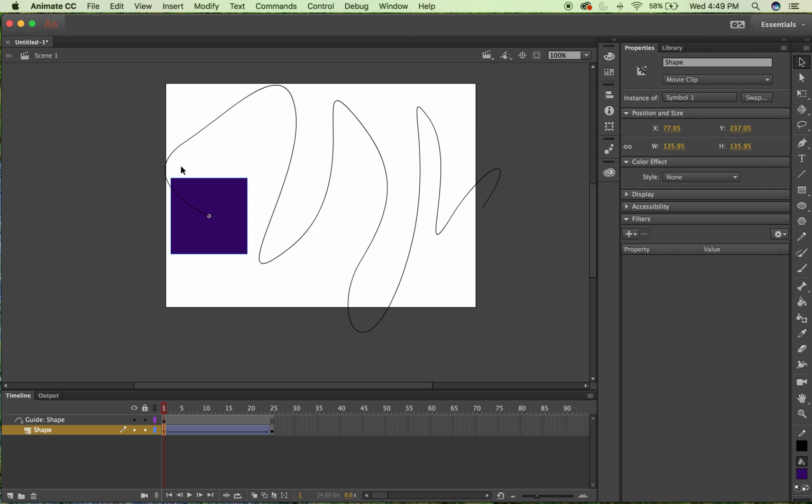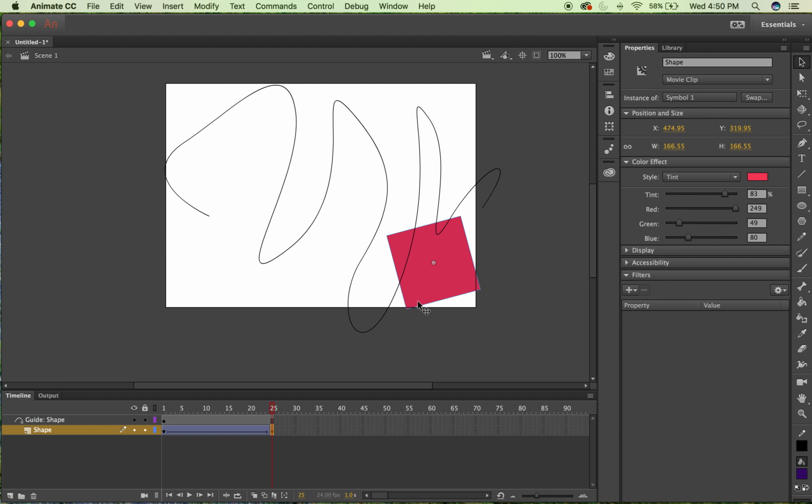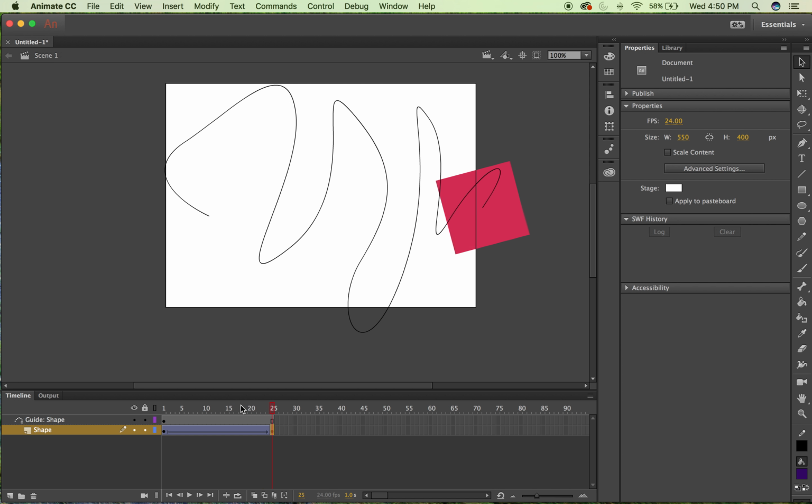What I'm going to do is get my selection tool and make sure that this box is attached. See, that little center point is what we need to make sure is locked in on the tip at one end of the line. At the last point, I have to do the same thing. So on my last frame, I have to bring this box over to make sure that it's locked in too. And it snaps. Essentially, when you test it, that's how you know it's working.